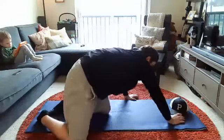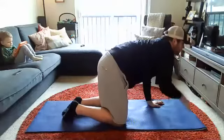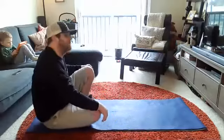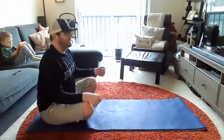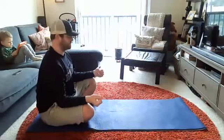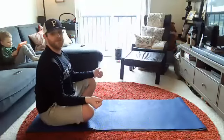Inhale, back up to table. Cross those heels or ankles behind you. Walk your hands back and find yourself in seated pose. Take a nice couple deep focusing breaths.